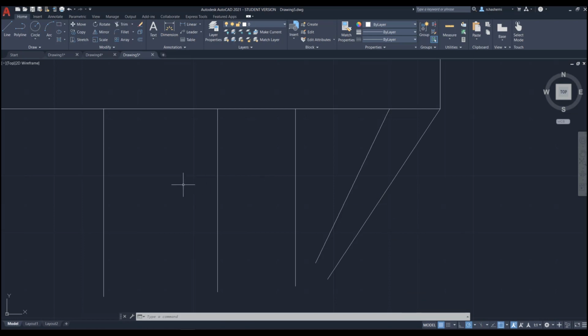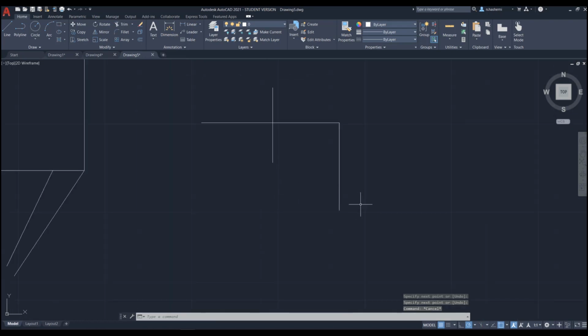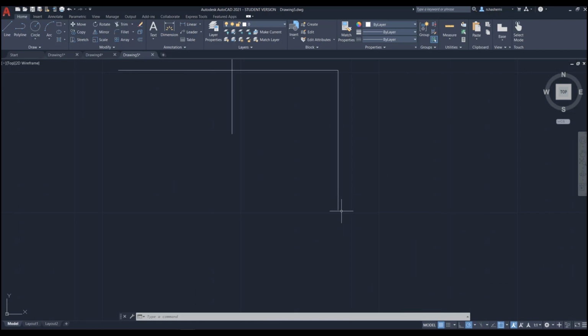Now let's do some exercises. I want you to draw a line similar to this. Okay. Now I want you to draw a circle over here with the center located over this end point.